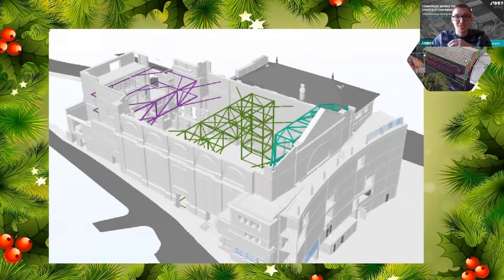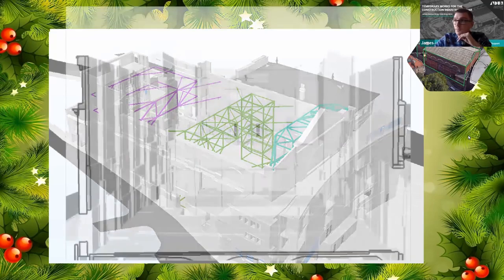So this is what the structure looks like with our concept in place to support these outer walls. So you see we've split it into three segments, one which is the purple one to the rear, that's over the stage area and ties the two large piers. The green one, which supports the two outer side walls, and that works like a big portal frame. And then just to the front where that gable wall is, the cyan colour temporary work scheme, which I'll go into a little bit more detail shortly. Do you want to click again?